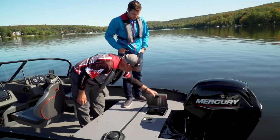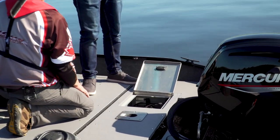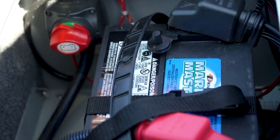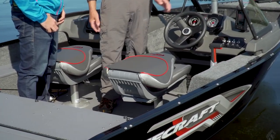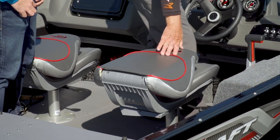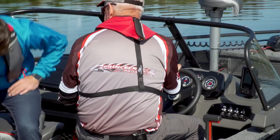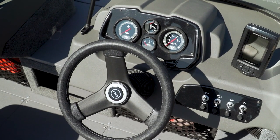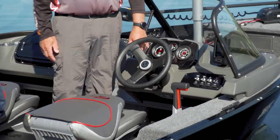You have the compartment here for the battery, and they have a master switch, so you can just close it and shut everything off. That's nice and convenient right there with the battery. This seat here is exactly the same seat I have in my Hudson — just fold it down like this and sit right on top of it, just like a saddle. The dashboard here, they made it narrower and lower, because most electronics now are getting bigger and bigger.